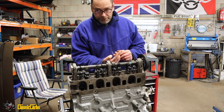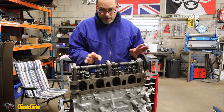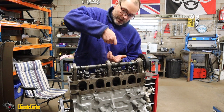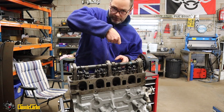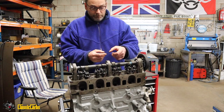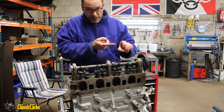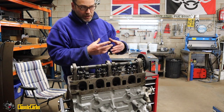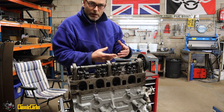You install sacrificial valves in the head, no valve springs or anything like that. Then you connect your drill chuck to the top of the valve stem. Oh, I forgot the big thing. When you've got your valve, you grind, basically, you wreck your valve, you grind grooves in it to turn it into a bit of a grinding tool, if you like.